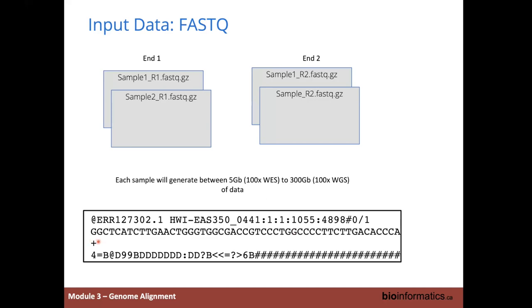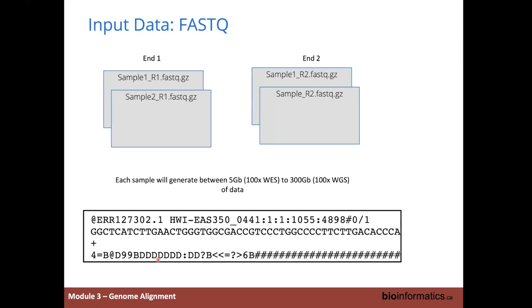The third line will be a plus, or a plus followed by another header, similar to the first one except that the at sign is changed to a plus. Why we have this third line is because originally, for each sequence, the data was given in two files, one for the sequence and one for quality. But a long time ago, we decided to put everything together in one file, so we merged the two formats into one. That's why there's a remaining second header. In old data you will see a second header, but all new data will just have a plus sign.